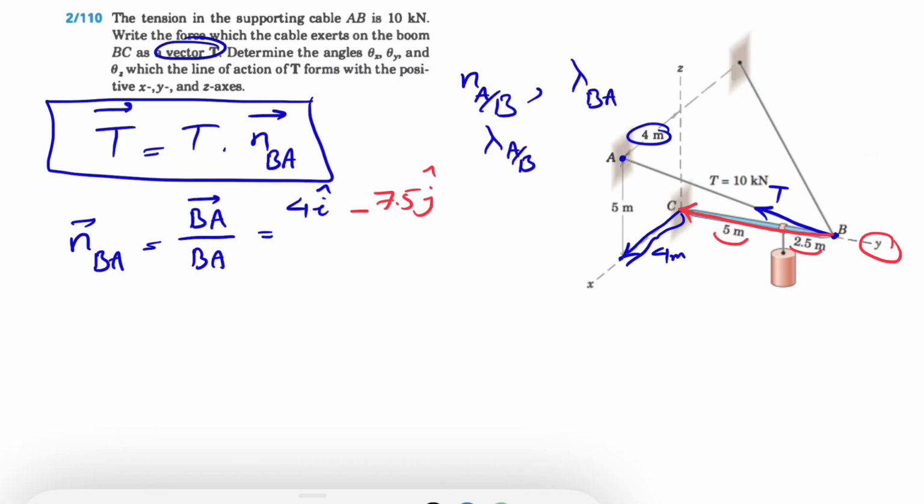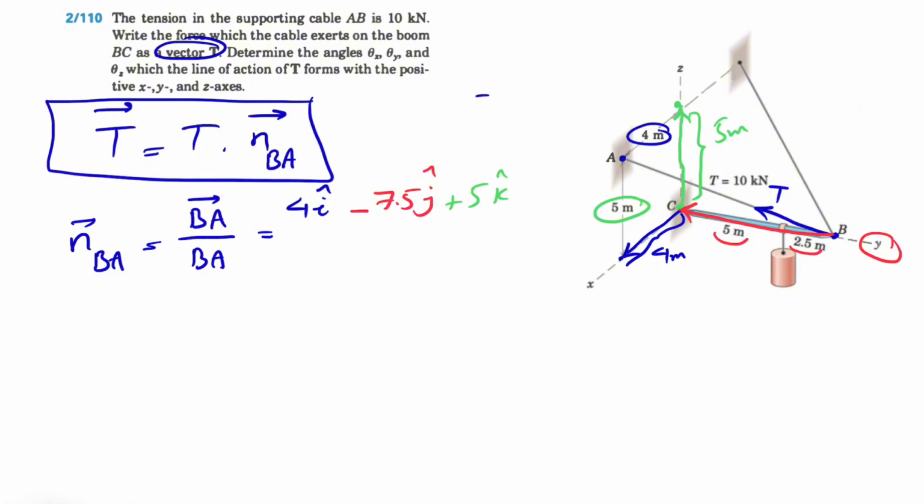And for the Z component, again, our B is in a y-axis, and going from B, it means that we are moving in this direction on z-axis. So all we need to figure out is this distance, which is pretty easy, 5 meters, going in the positive direction of z, so we have a positive. So that's pretty much everything for the numerator.